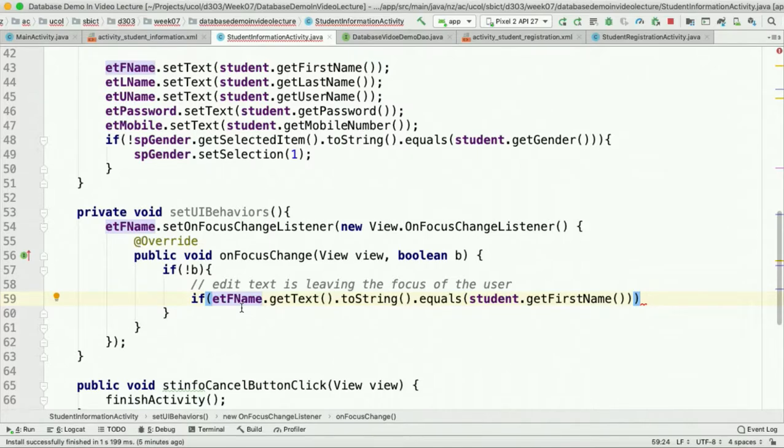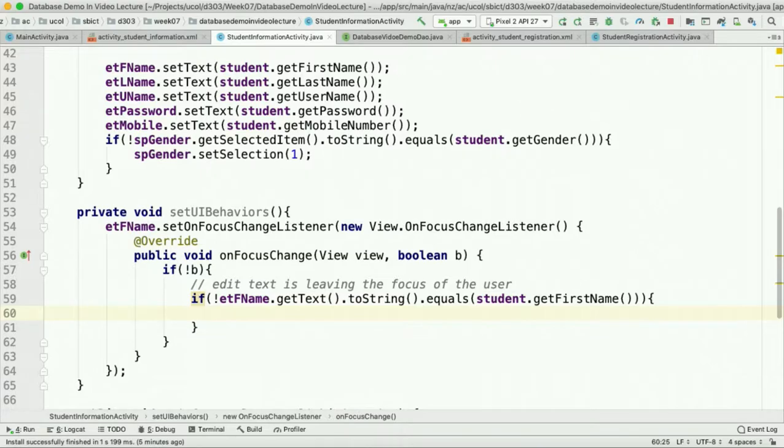We don't want to do anything in that case because there is no change in the data. So we put a not here, and in this case the user has changed the info in the input field. Okay, so now once this information has been changed, we want to update it inside our student object.